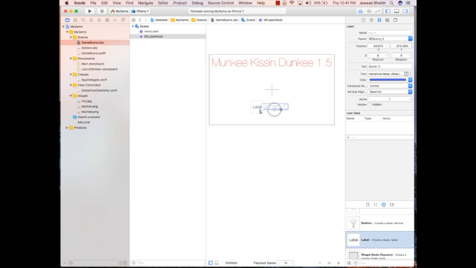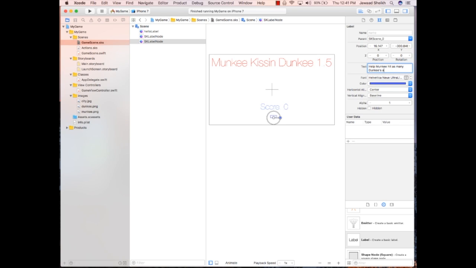So this will keep track of our score. And then one more label. Place it right there. And this will be some instructions like help monkey hit as many donkeys as he can. And increase that font size as well. Maybe do a bit of adjustment there.